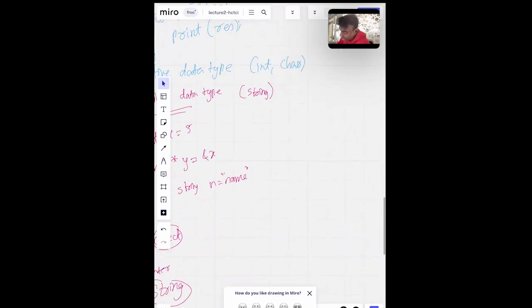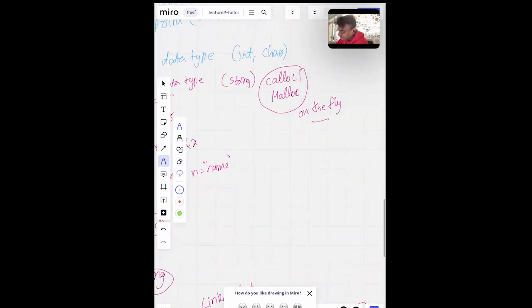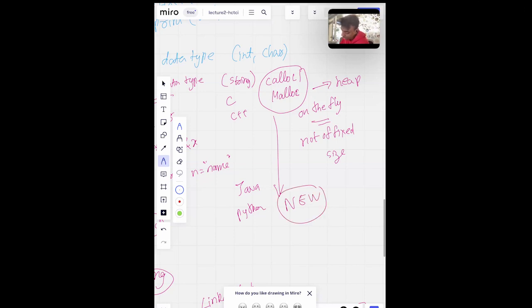something that you're creating on the fly is called calloc or malloc. Anything created on the fly, you had to allocate memory on the fly. So you need a bunch of spare memory that you can play with, not of fixed size. That is where they would say, okay, let's throw that in the heap. We have room to play there. As time passed from C to C++, we went to Java and Python. They took the same calloc and malloc and called it nothing but new.